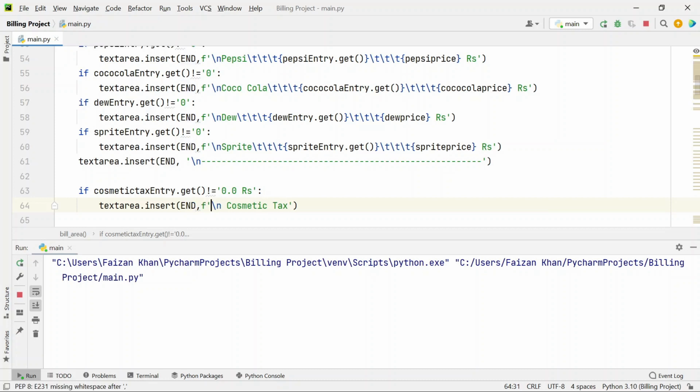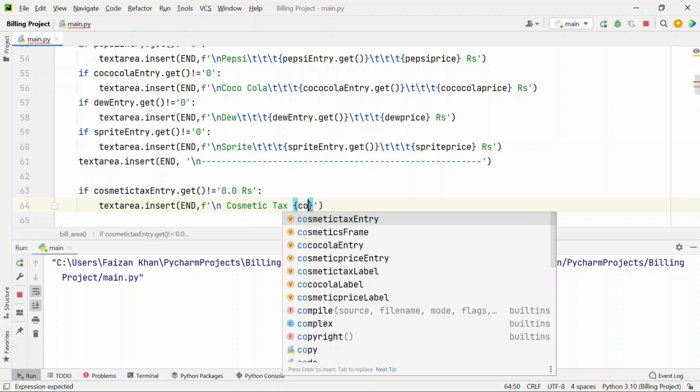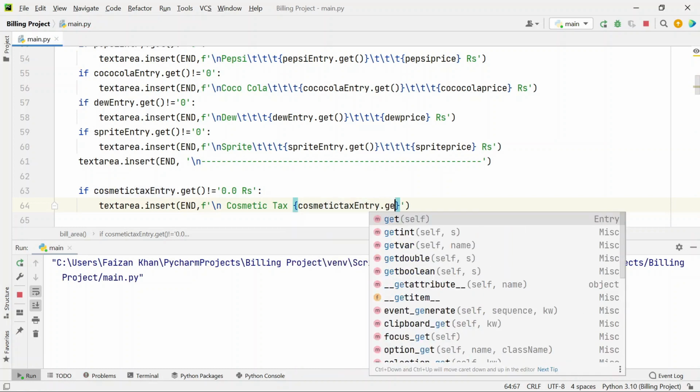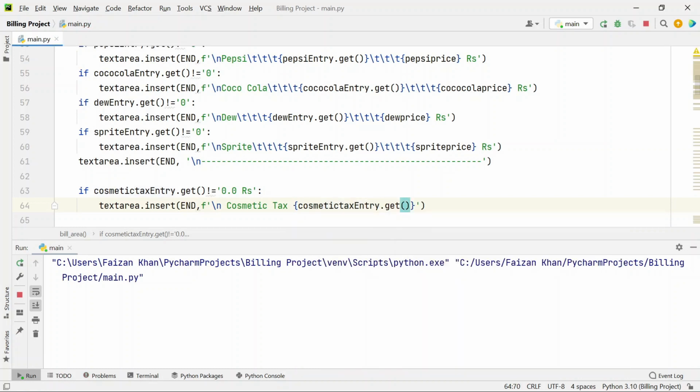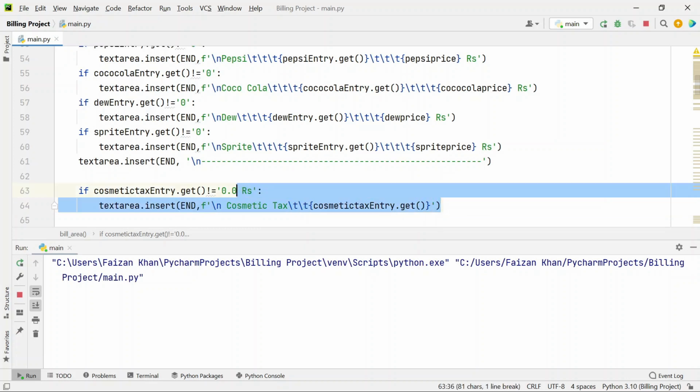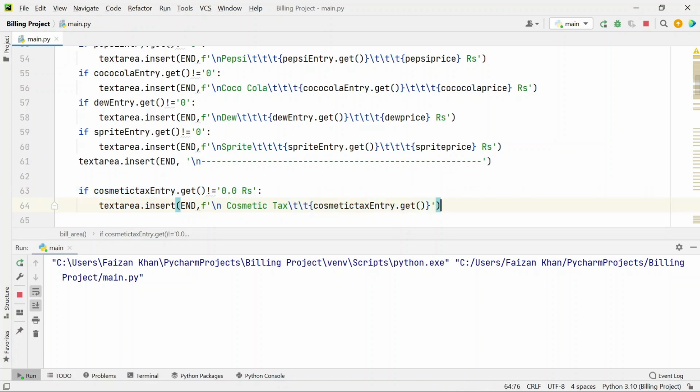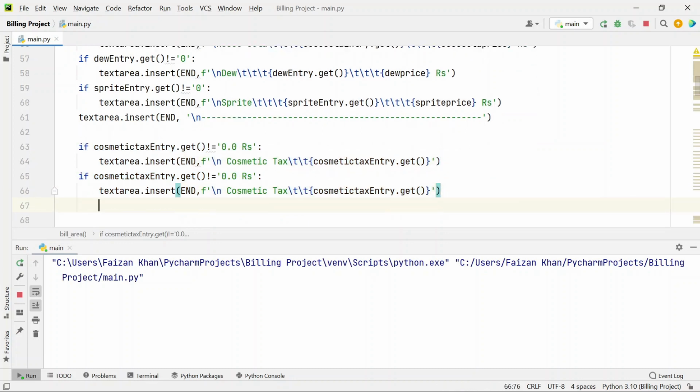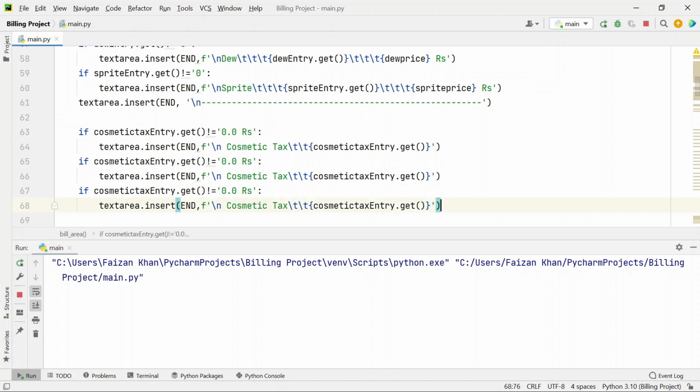I'm going to use an f string here. So the cosmetic tax value will come from the cosmetic tax entry dot get method, like this, and let's separate it with tab spaces. Let's do it for grocery tax and cold drink tax. I'll copy it and paste it twice, and then we'll change the names.